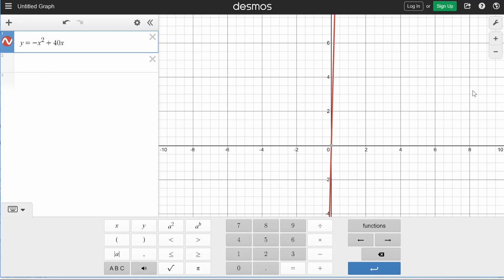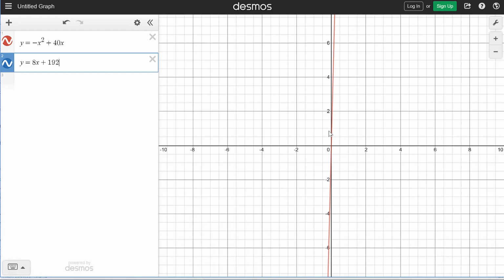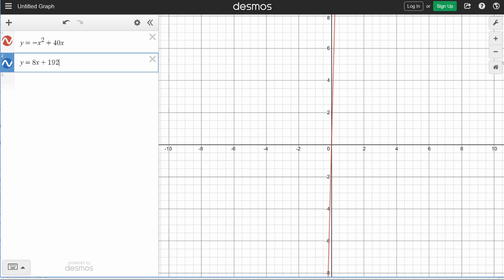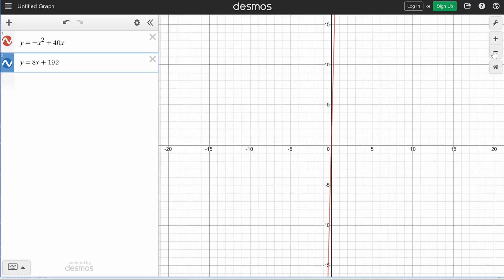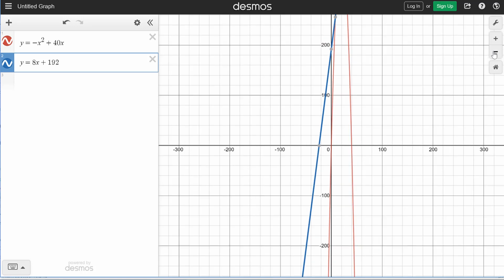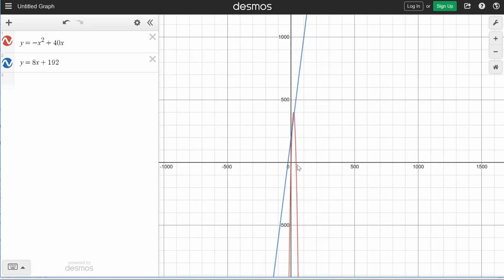Now this is a parabola, but you can't see very much of it, so we're definitely going to need to change our scaling here. And for the C(x), I'm going to type y equals 8x plus 192. Okay, so I'm going to move that down, and I still can't see very much. You could use the plus button and the minus button here to back out a little bit so you can see more, but still, when you finally get to see the whole picture, it's still not that great. I can't see what's going on in here because the parabola is so skinny and tall.